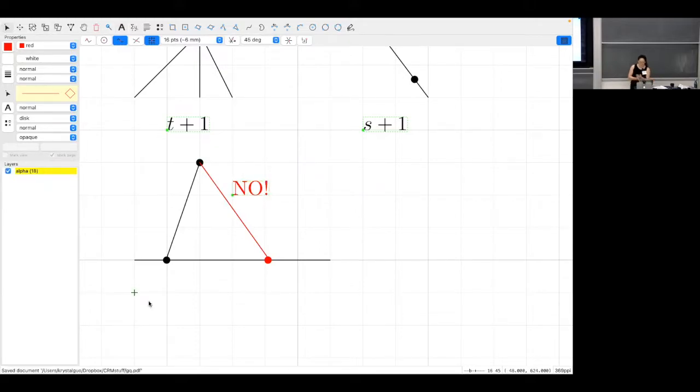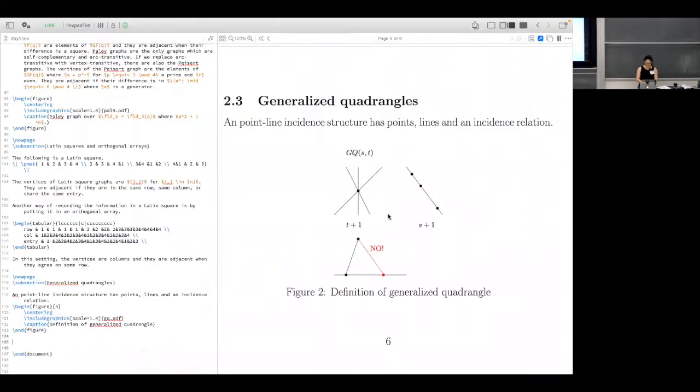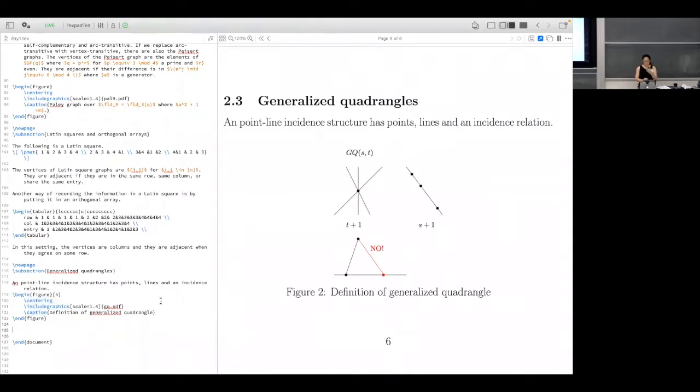Okay, so this is why this is called a quadrangle, because if we draw the drawing like this, it just means that when I draw the drawing of which things are incident with which points, I cannot draw this triangle. The smallest thing that could exist is a quadrangle. So this is called the generalized quadrangle for this reason. Okay, so that's the definition of generalized quadrangle. Amazing, definition done. From a generalized quadrangle, we can extract many graphs, but the one that we care about the most is the point graph of a generalized quadrangle.